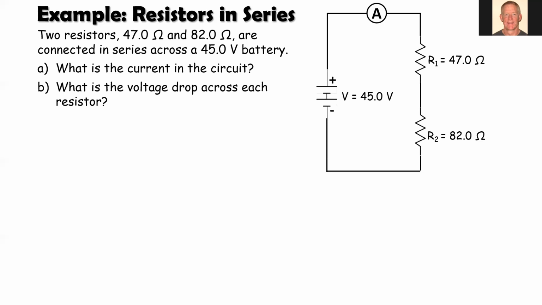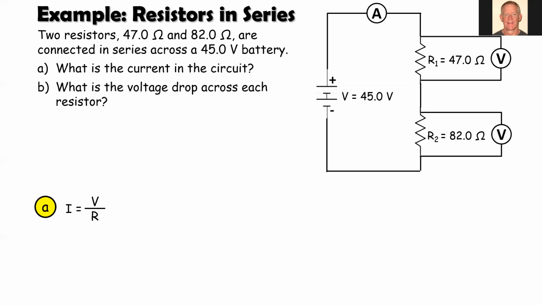We know the voltage rise on the battery, 45 volts, but we want to know how much of that electric potential will be lost or dropped when we go through R1, and how much will be lost or dropped when we go through R2. What we also know is that the total voltage drop across both R1 and R2 has to be equal to the voltage rise in the battery, or 45 volts. So we, in effect, want to put voltmeters there and measure what those voltages will be.